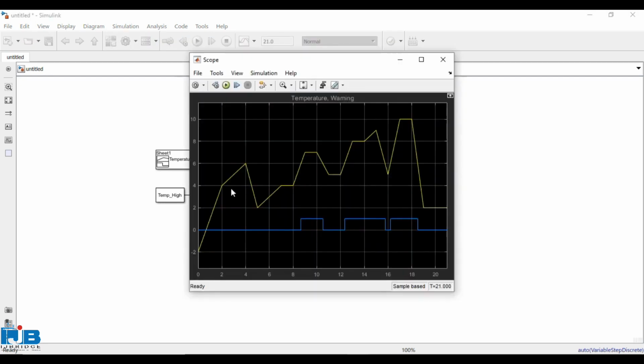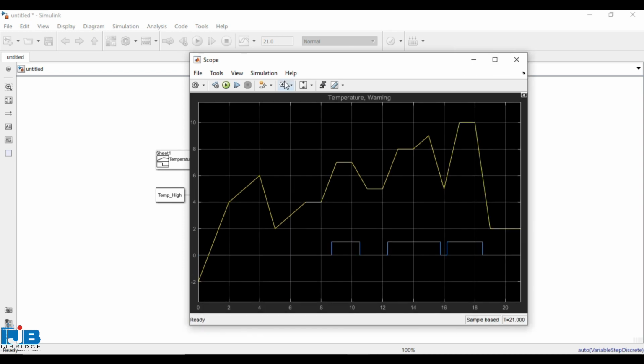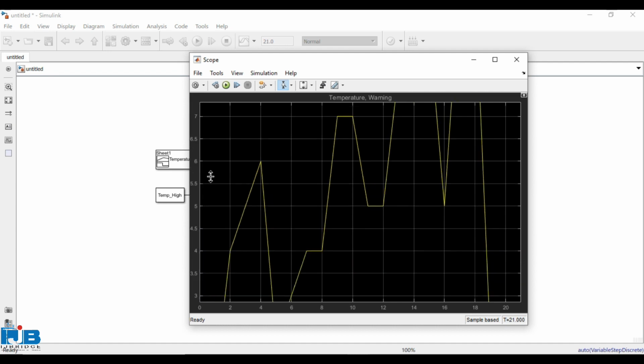So as you can see, we'll just zoom the y-axis. As you can see, the output is varying with time.